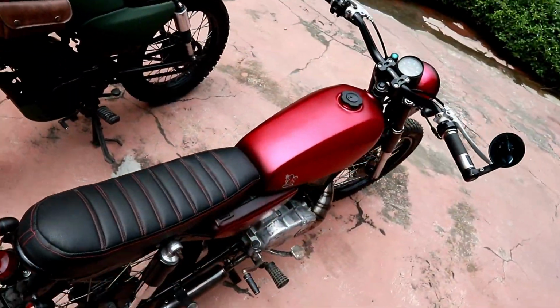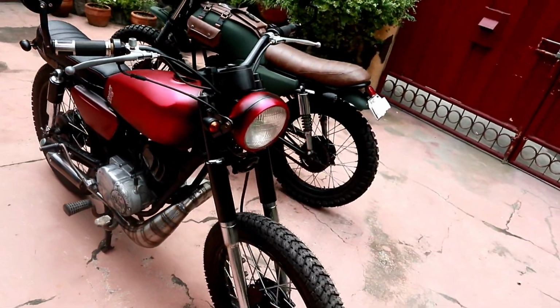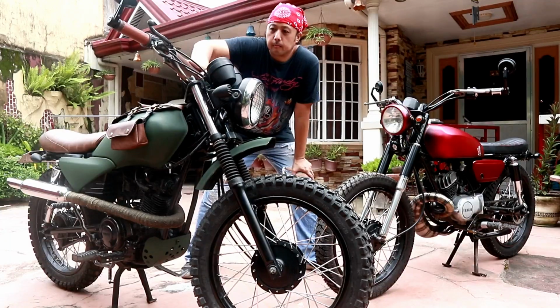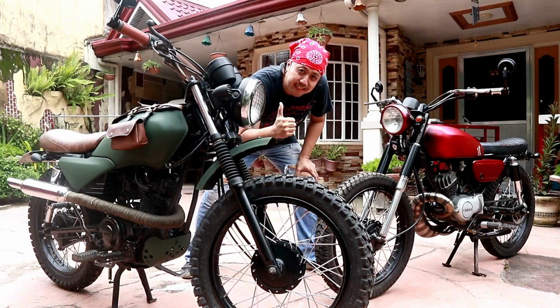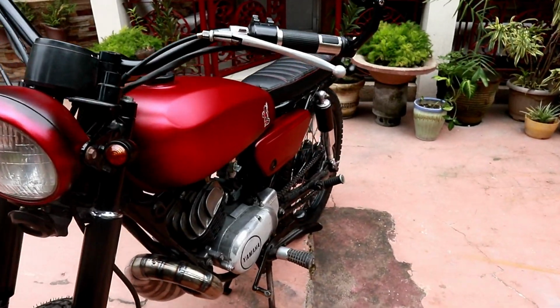Engine is all stock. The oil reservoir is in perfect condition. The oil pump is still working great. This bike is a one kicker. All the parts, you can buy them online. What accessories that you can buy the cheapest?